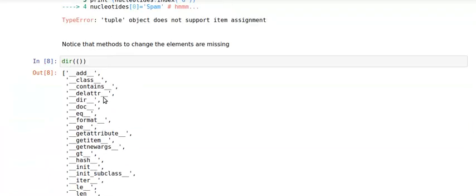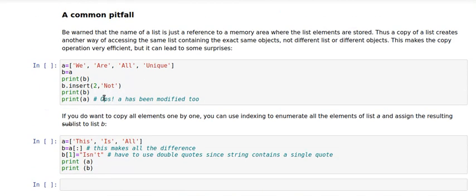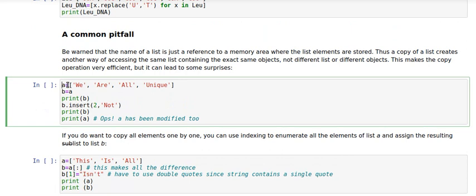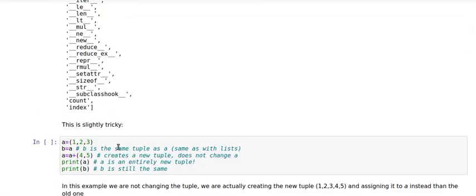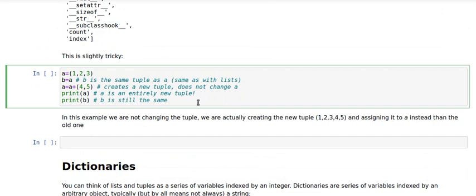So if you remember this example above, when we have a list and we assign it to a new variable, that's actually the same list. So any modification of list B is actually a change of list A. If we change B, we're also changing A, as we have seen. But see what happens here.